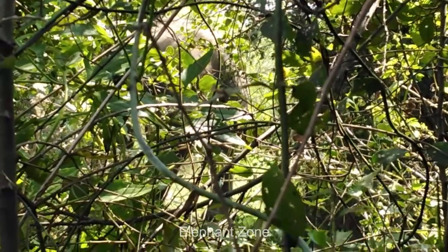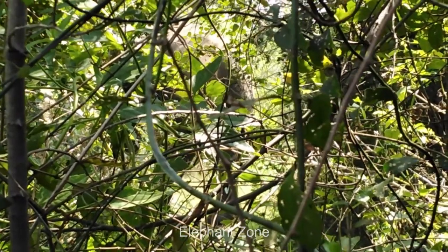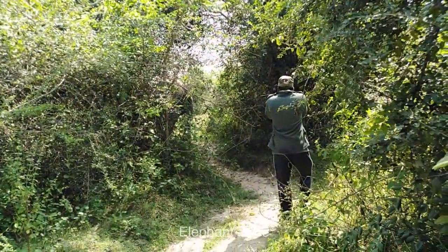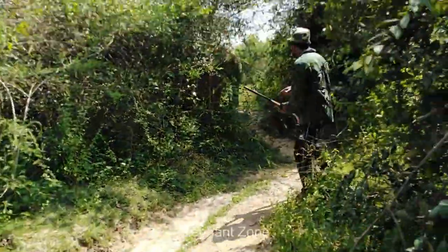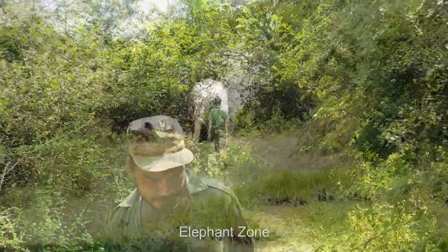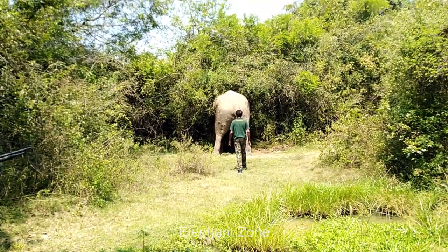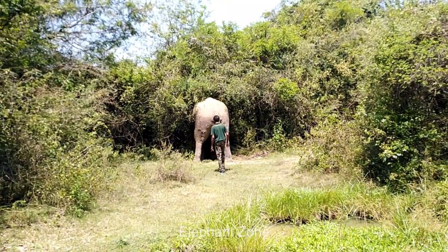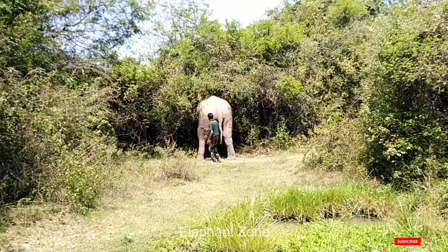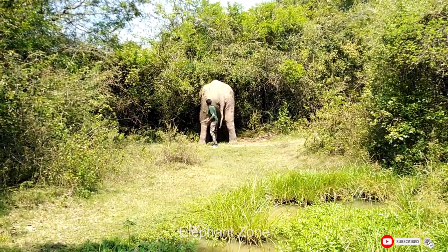Today, the wildlife officers visited a forest for an exclusive mission. It is to translocate an aggressive elephant to a safer, reserved forest, considering the safety of the elephant. The elephant has killed two villagers and has damaged the houses and cultivations of the villagers. Therefore, the prime objective of this translocation is to save its life from outraged farmers and villagers.